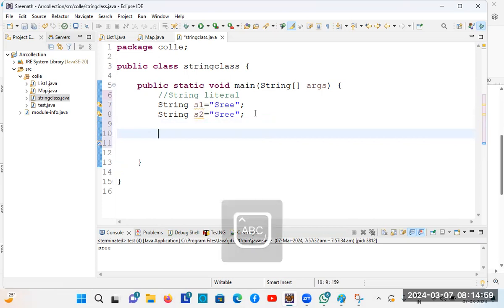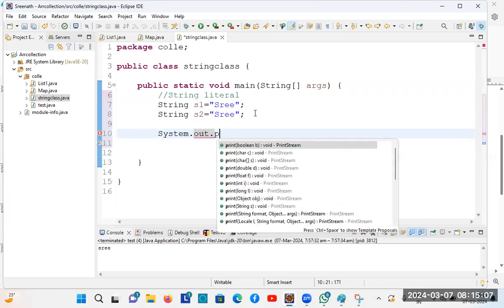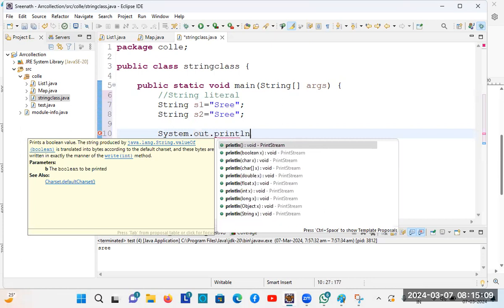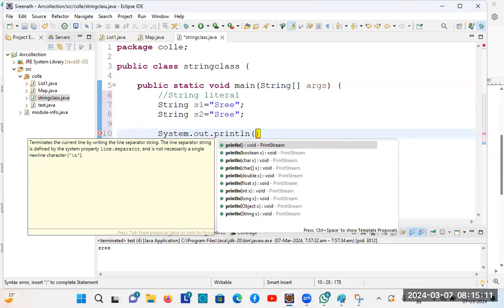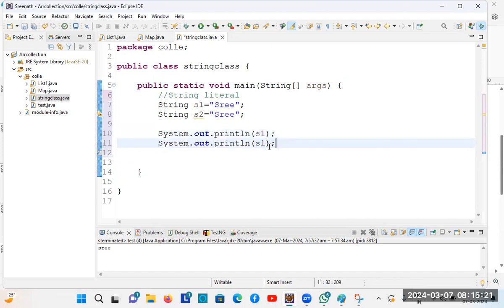Now if I execute System.out.println, when it is going to store in the heap memory, it will allocate only once because it checks if it is present, then it won't create the new instance.